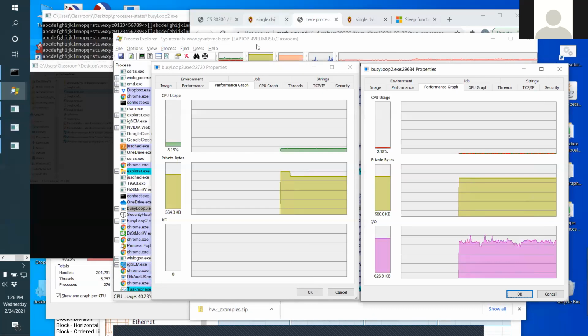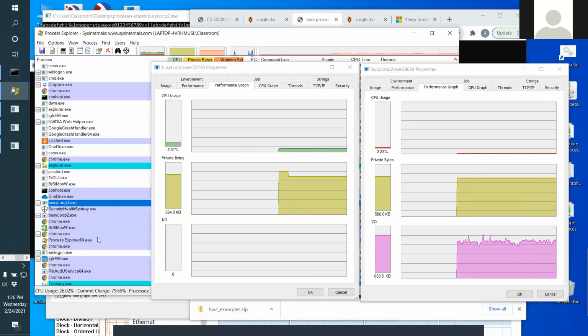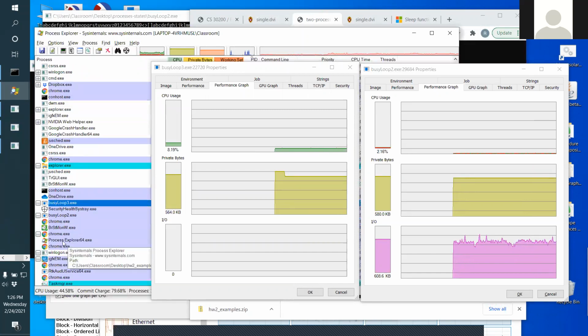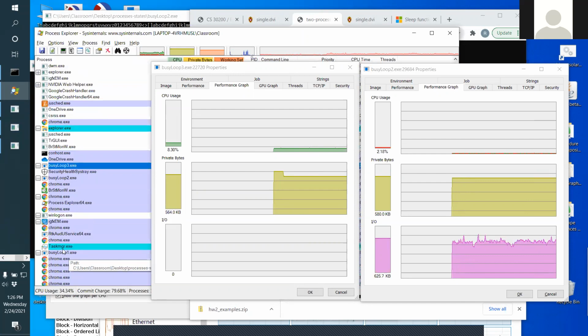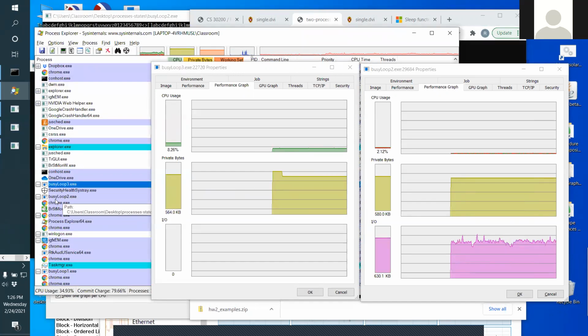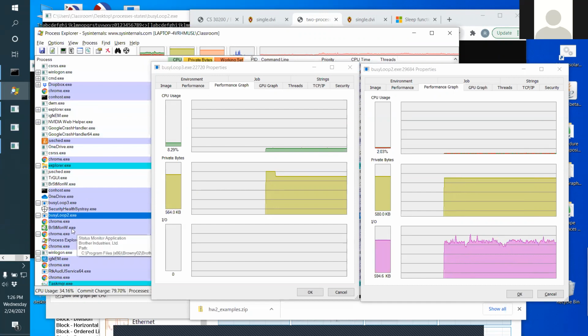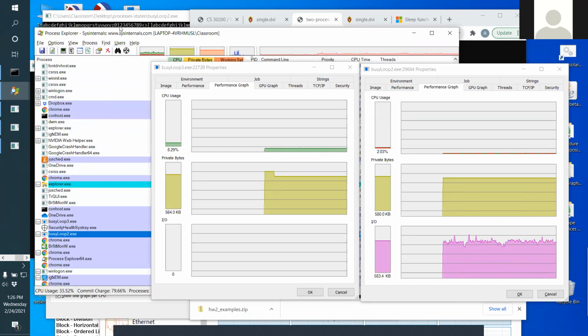Let's see what Process Explorer shows us for busy loop 1. Where'd he go? I don't think these are in alphabetical order. Did I launch busy loop 1?